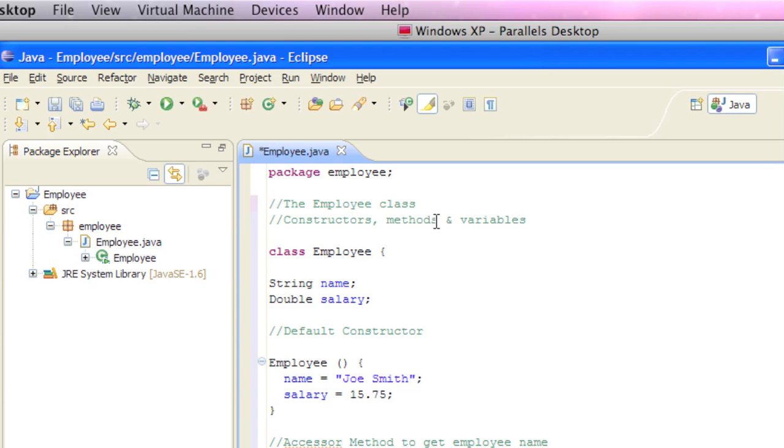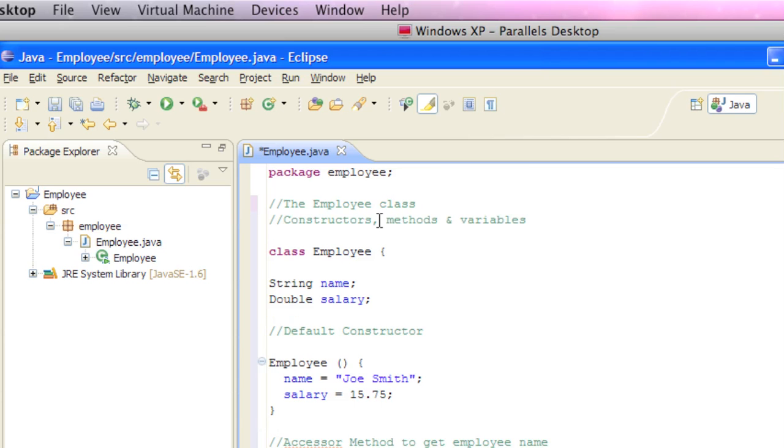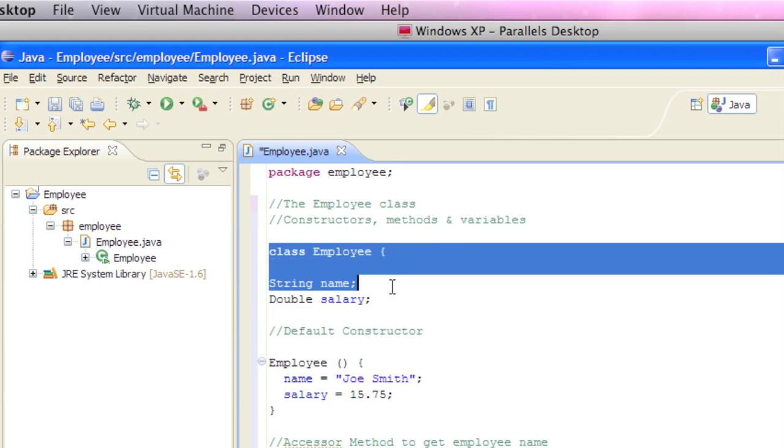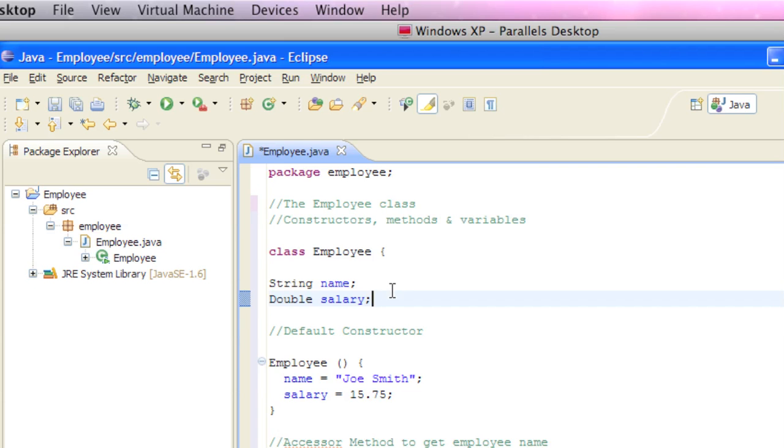So here is our new and improved employee class, and what we're going to look at now is the structure. You might have noticed I took out all the public-private stuff. This is the bare bones, because I'm trying to teach you how to do classes, methods, constructors, and work with variables. So I'm basically dumbing this down a little bit. It still works, however. In fact, we don't even need public-private or anything on anything. Those are just designations for when we're working with inheritance and some of the later concepts that we'll be looking at. So let's get started.